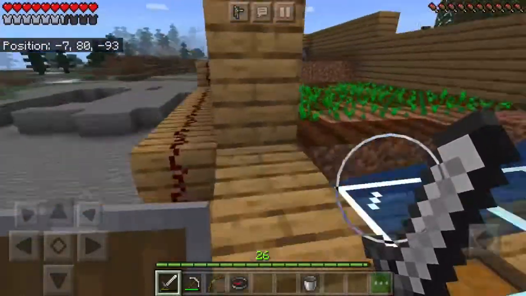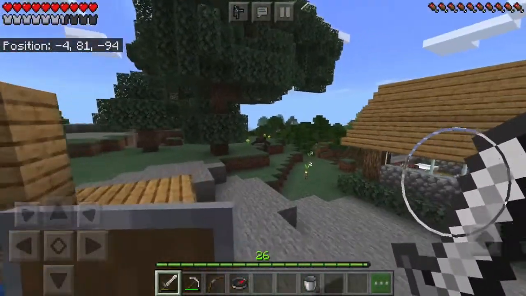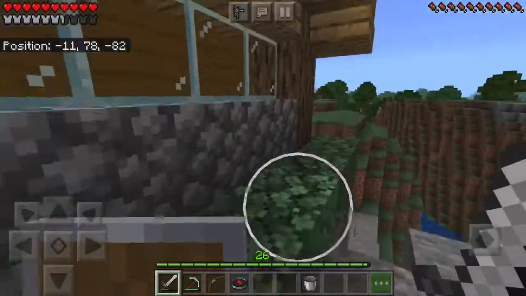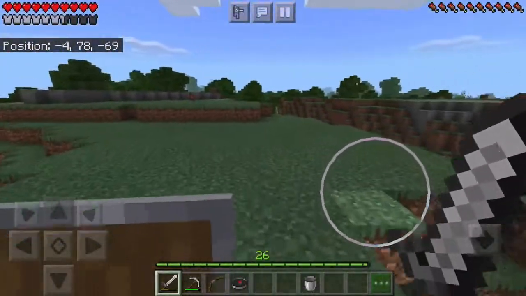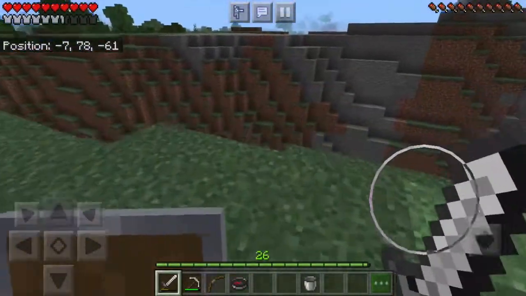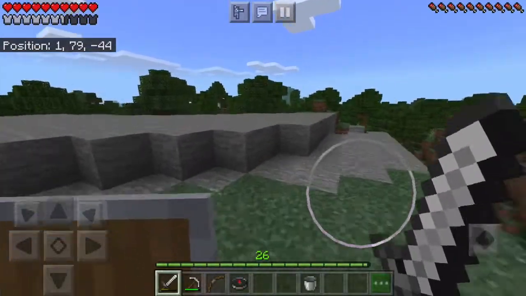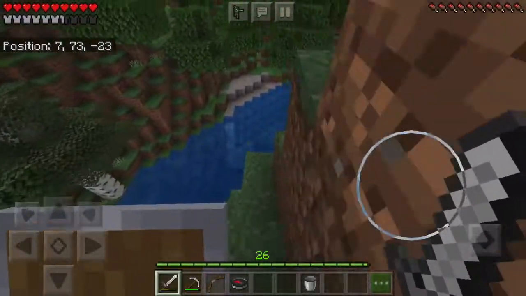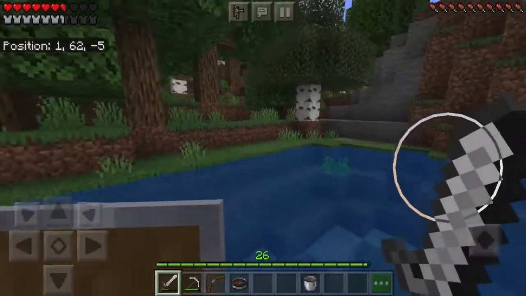Let's check on my wheat farm. No wheat yet. We're in a process. Alright, so now it's time to explore. We are ready. Alright, so we're gonna see what's around here. Ah! Oh no, I lost 3 hearts.